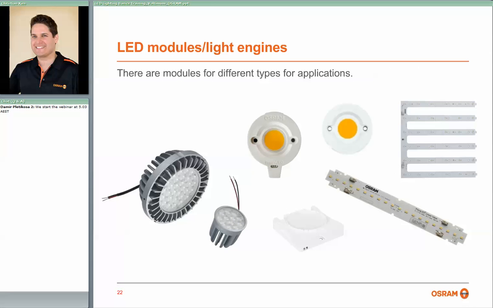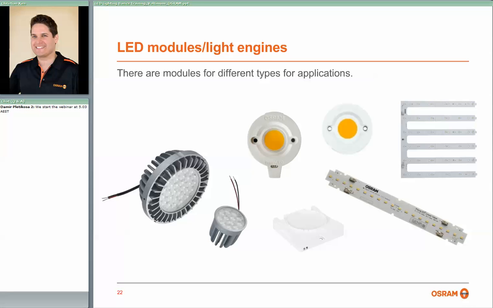Okay, so just moving on to a few other examples of LED products. There are also LED modules and light engines. These are basically what we call OEM, or original equipment manufacturer, type products. A local manufacturer can easily fit them into a housing and develop a fitting quite quickly for very specific project requirements. Some of the advantages of these products are that the customization is quite high, because the fixture type is only limited by the capability of the OEM to build such a fitting.